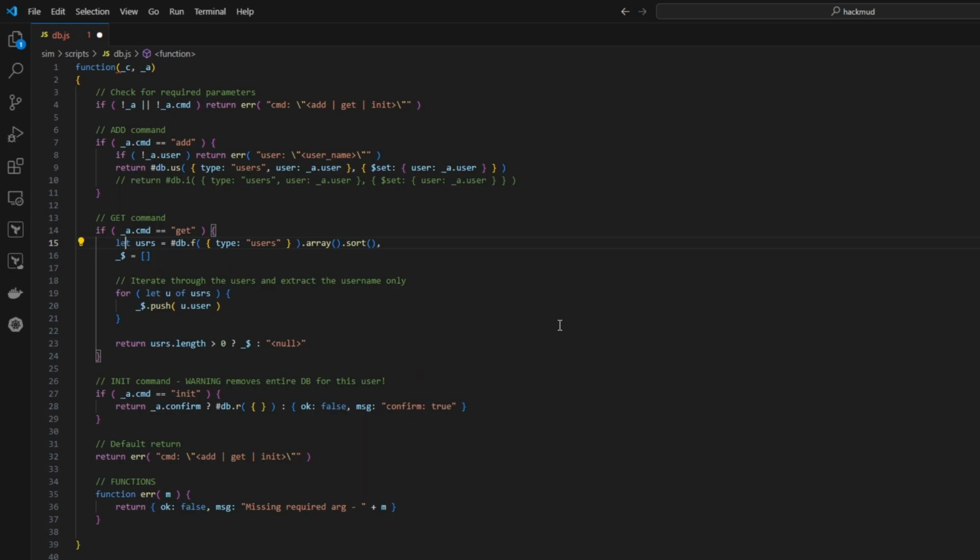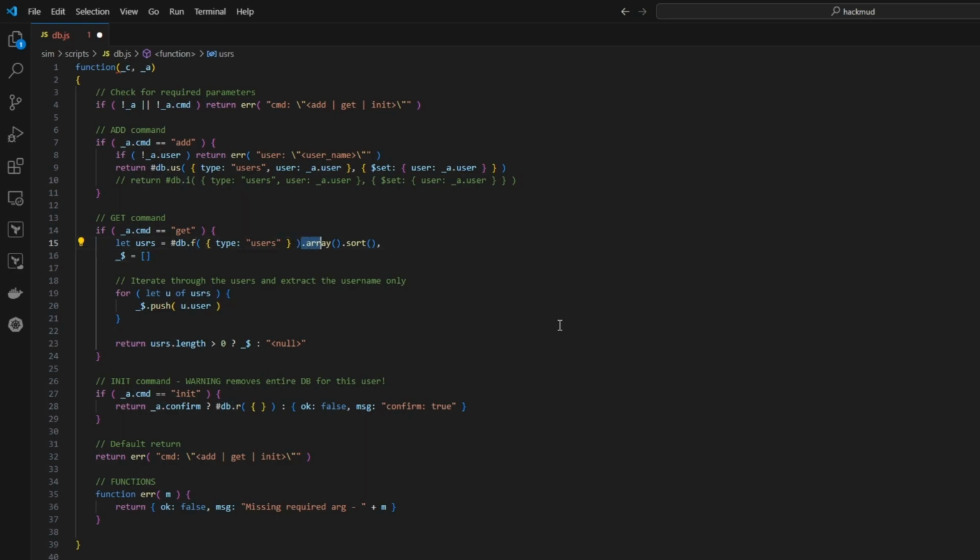This line is retrieving the users from the database and storing them in this users variable. So we're using hashtag db.f, and then we're specifying the parameters of the documents we want to extract. I use a type column to separate the data in my database, so it's much easier to retrieve specifically what I want. In this case, Sim doesn't have any other databases, so there wouldn't be any reason to do this necessarily, but I'm assuming that later on, I might want to add more database types, and I don't want them to get all jumbled in the document DB. So I add this object of type to separate out the DBs here.